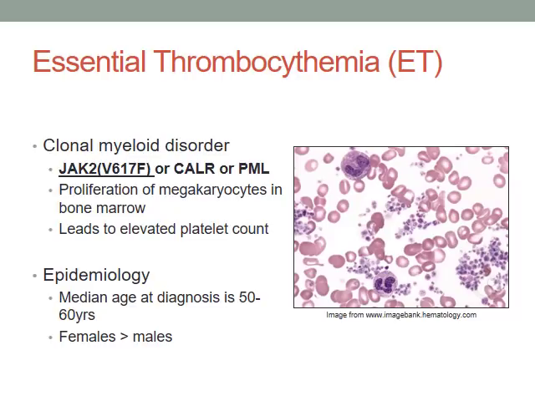The median age of this disease is approximately 50 to 60 years old, and it is a little more common in female patients. As you can see in the smear on this slide, there are a lot of platelets, and there are many of them that start clumping together. So you can see just massive clumps of platelets in this peripheral smear.